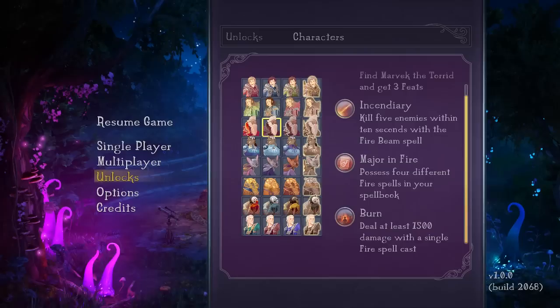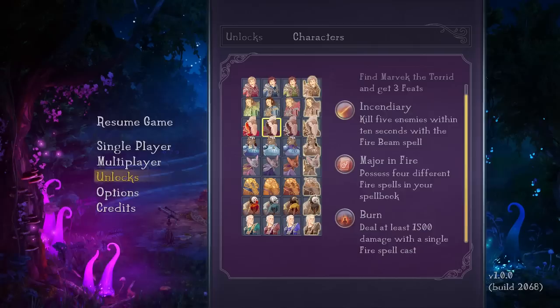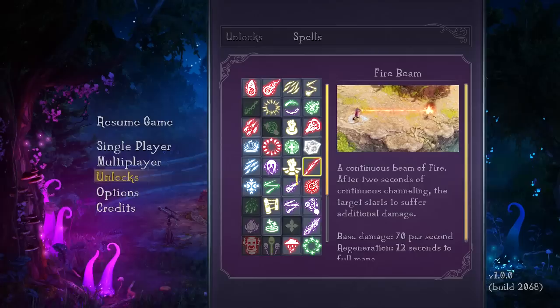Feat number 3 is called Burn, and this one is to deal 1500 points of damage within a single fire spell cast. There are a couple ways to unlock this. First is to find a bunch of ice enemies. Make sure to increase your spell power using unlock tokens so you can do more damage.